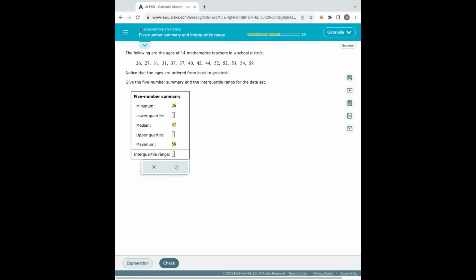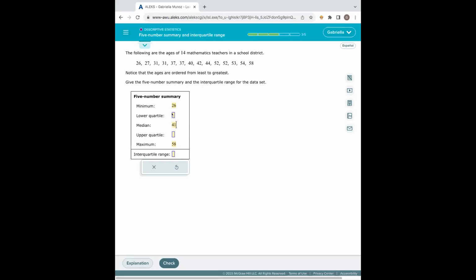So that median there, there's two middle numbers. And one of the things that would help, I know you got it on the screen, but if you were to circle it, you would see that there's 7 below and 7 above. That means there's two middle numbers, the 7th and the 8th. So would the two middle numbers be 40 and 42? Yes, exactly. So 41.